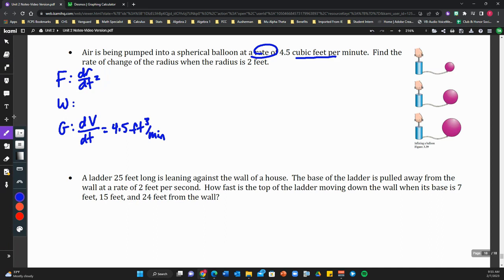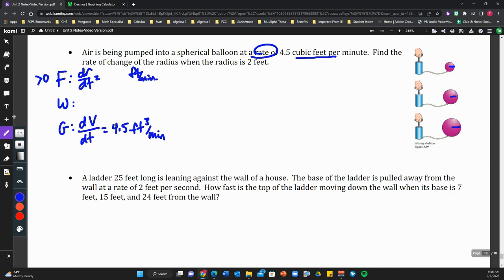So one thing to keep in mind, though, if I know that the balloon is getting pumped up, then that's why the volume is increasing. But if the volume is increasing, so is the radius. So as the balloon gets bigger, dr/dt, I know this has to be greater than 0, otherwise I did the problem wrong. And then as far as units go, we take the third dimensional units from volume and we just strip away the cube part. So this is some positive number of feet per minute. So just important to always keep the units in mind.